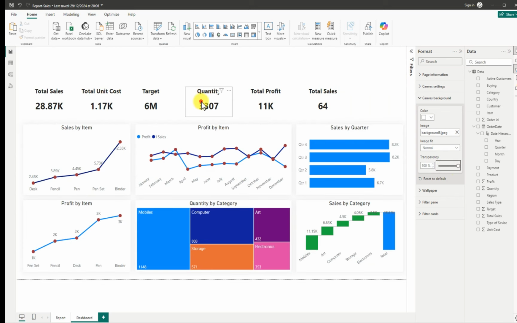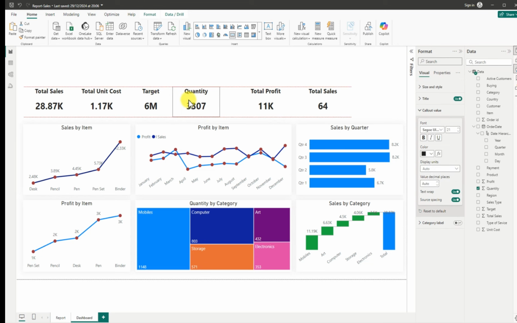Then we want to have this closer a bit, this closer a bit, and this closer a bit as well. Then I'm going to hold control on my keyboard. I'm going to click this, click this, click this, click on this, and click on this.